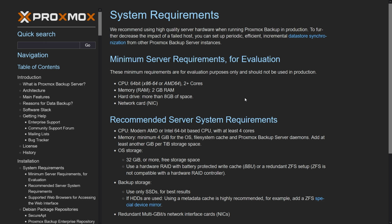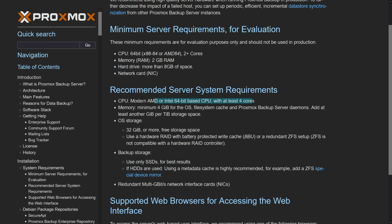On the recommended system requirements, they recommend a faster processor with at least 4 cores and being modern. They recommend a minimum of 4 gigabytes of memory, and then additional memory is going to be used as a cache. They recommend an additional gigabyte of RAM per terabyte of hard drive space, which is a reasonable recommendation.